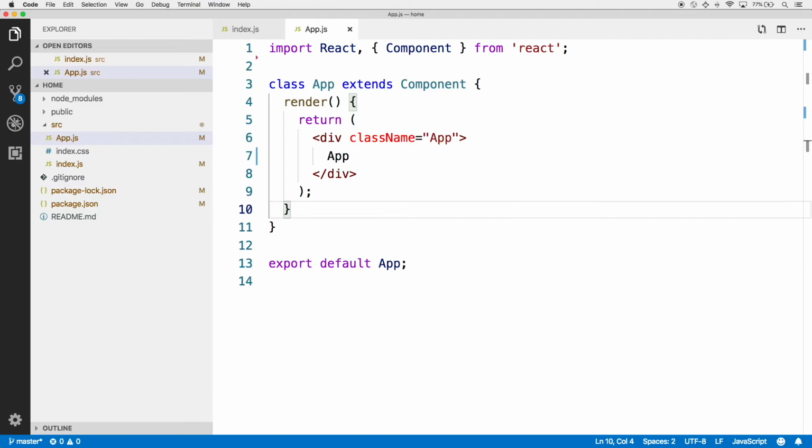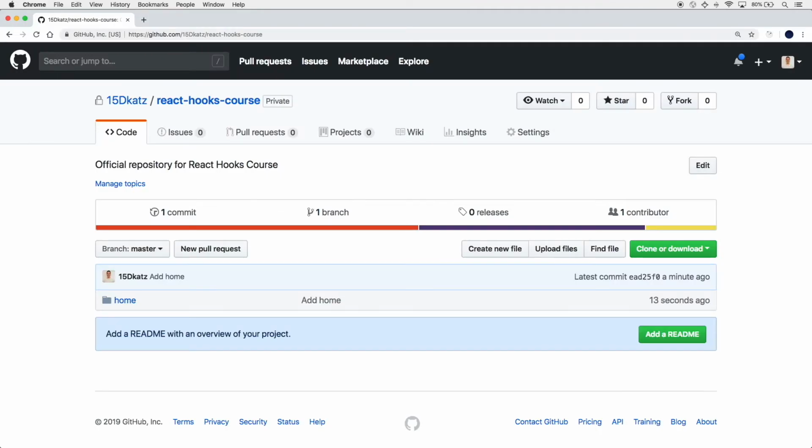The last bit that we need is the CSS that we're going to be using throughout this project. The focus of this course isn't on styling, so I don't want you to have to spend time writing CSS classes, selectors, and figuring out the intricacies of CSS, etc. So to save some time, head to the official course repository at github.com/reacthookscourse. Again, the overall URL is github.com/15dcats/reacthookscourse.